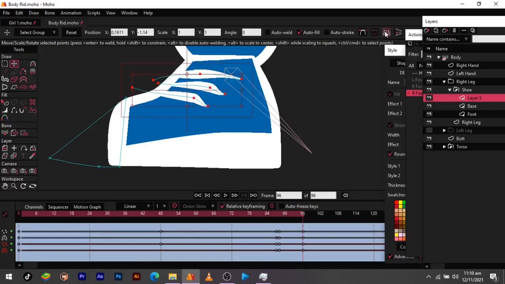Let's flip this. Let's rotate it. I think I want them to be looking as though they are coming from the top.